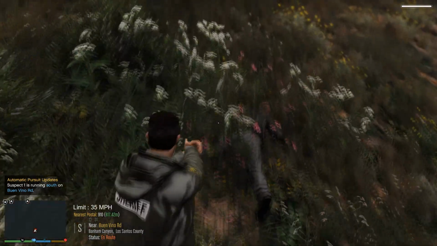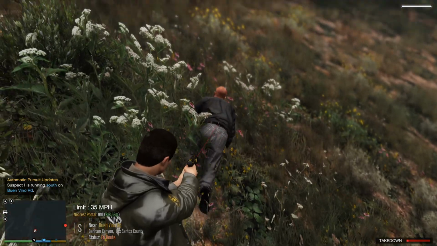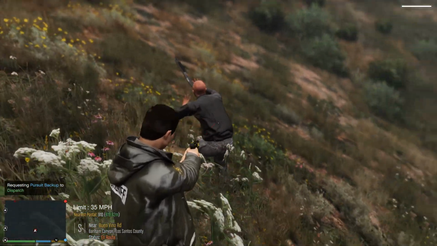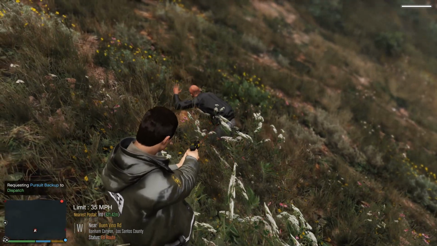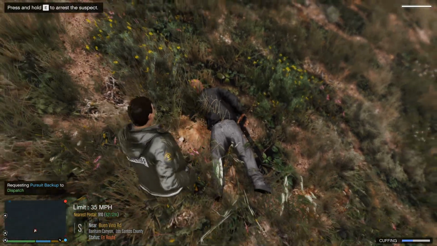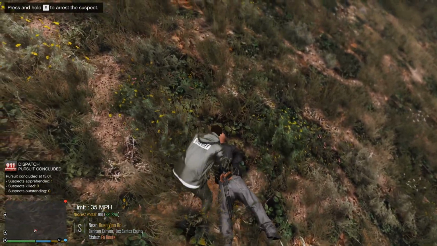Taser deployed. Sir, get on the ground. Get on the ground. Get on the ground. Acknowledge. On our way. He's armed with a shotgun.